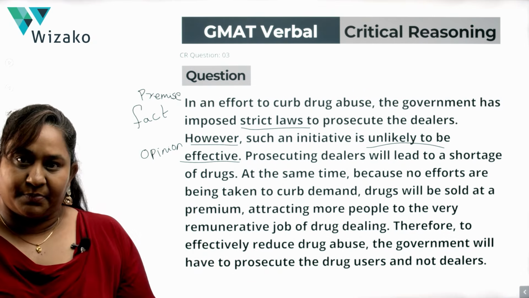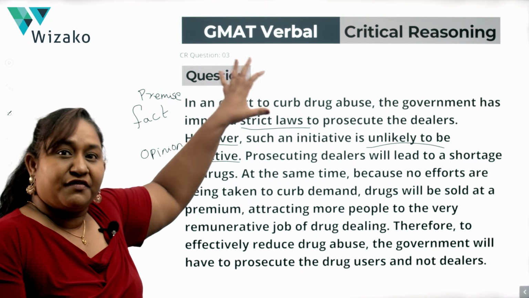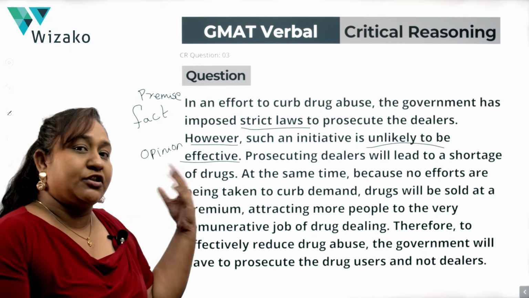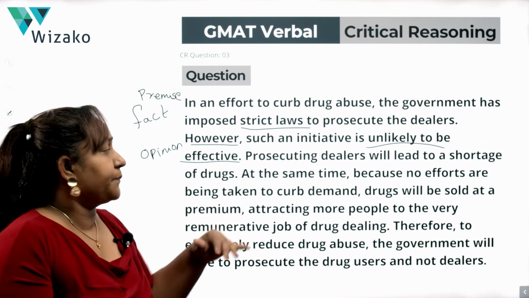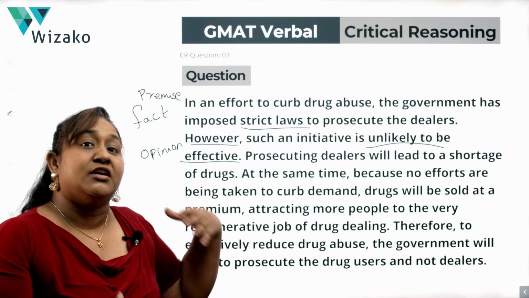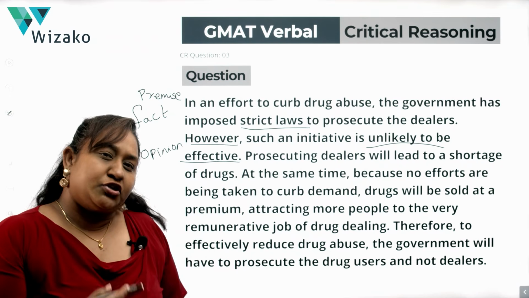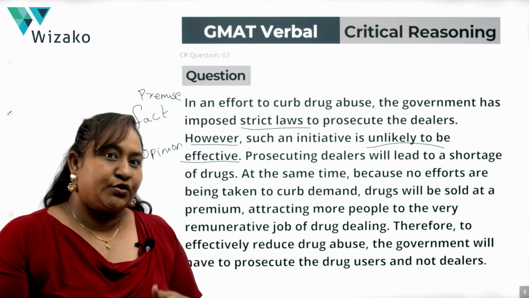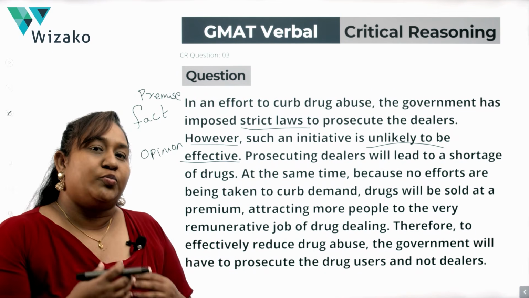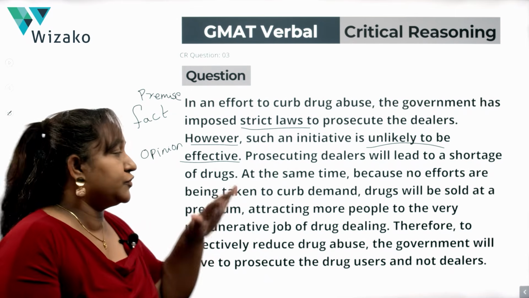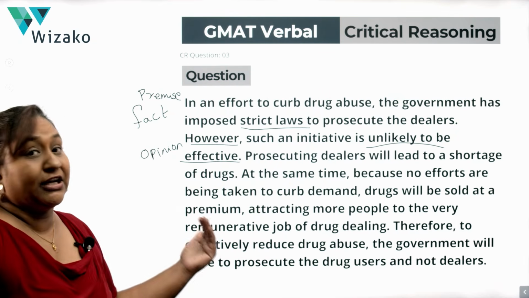Now typically when this happens, you have another person's opinion, or you have a fact or a couple of facts presented, and then the author saying, you know what, I disagree with it. Having said that he doesn't agree with it, this author is now going to go ahead and justify why he believes that this initiative is not going to be effective. So if you are familiar with critical reasoning, you can kind of expect this pattern. You can expect the next couple of sentences to be some sort of explanation of this author's opinion. Why does he think these laws are not going to work? So let's read on and find that out.